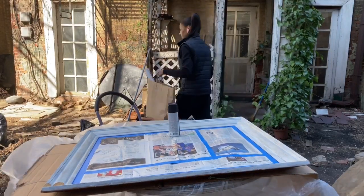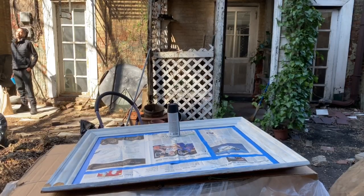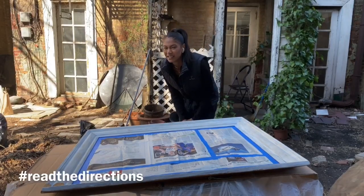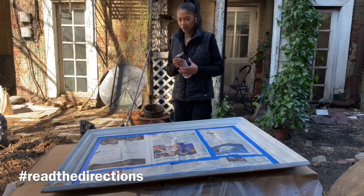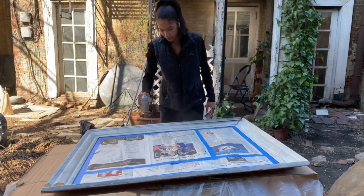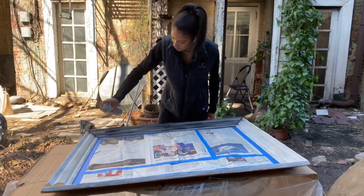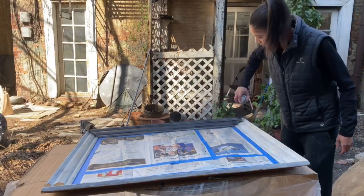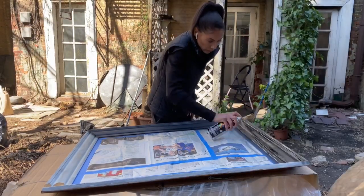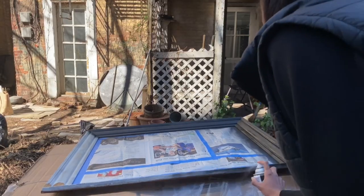At that point I took a moment to move all the things I didn't want paint on and took a short break. Alright, back to work. Here you can see I am working in short sweeping motions to attain a smooth finish. I did not complete one full side at a time — I'd work one side, get a smooth finish, then move on to the next, doubling back until I reached my desired opacity. With paint, let a layer dry first before moving on to the next coat.